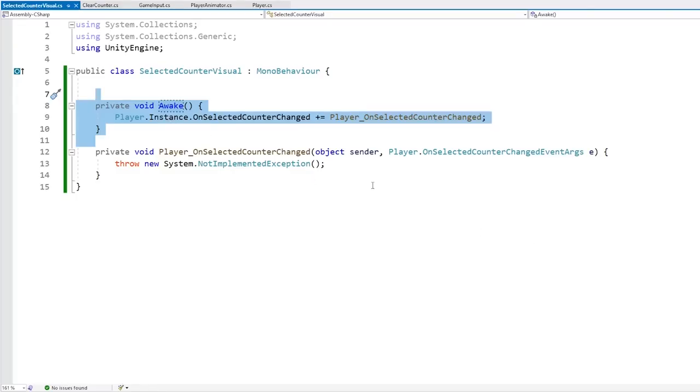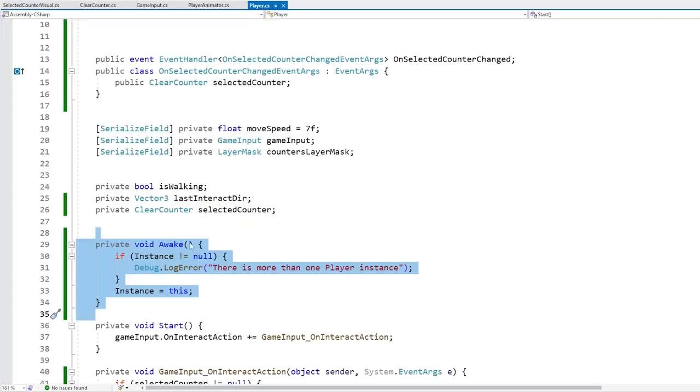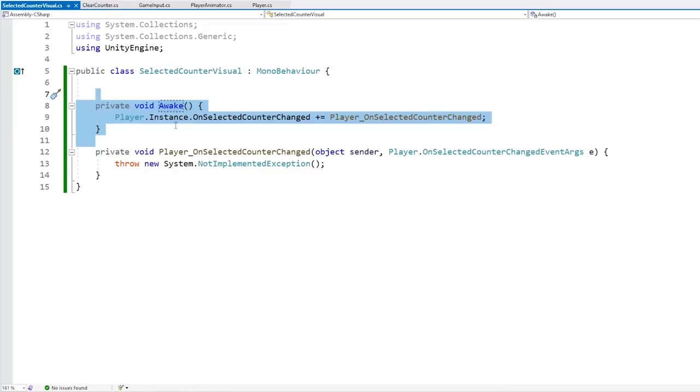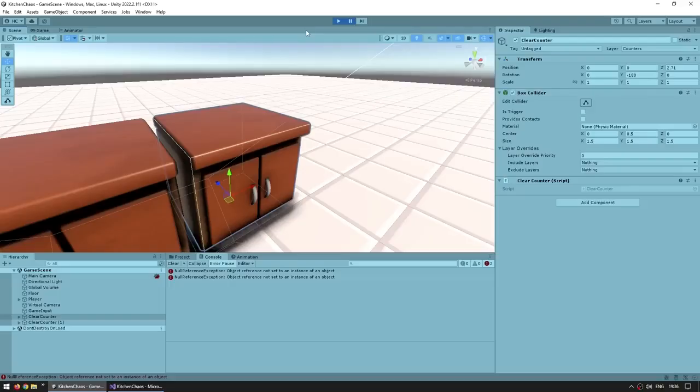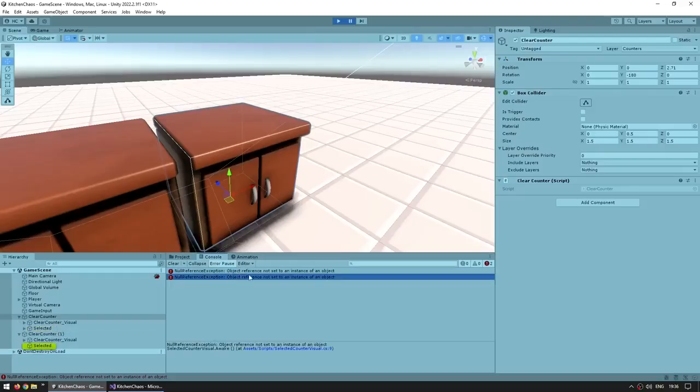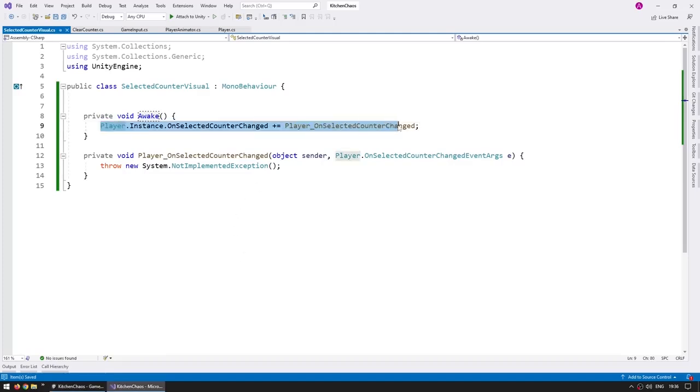Now whether this happens or not is actually somewhat random. It depends on the order in which Unity decides to run both these scripts. If Unity decides to run the Player first and this one second, then there's no problem, but if Unity decides to run this first and then the Player, then we have a problem. Let me do a quick test and see if in my case it triggers that error. And yep, in my case it did trigger that error, so here we have a null reference exception, and it is being fired on this line.